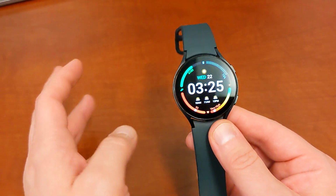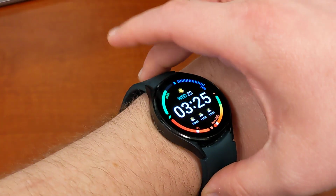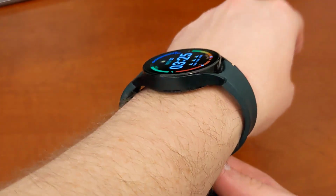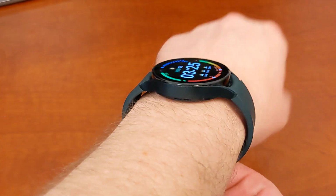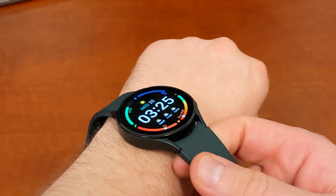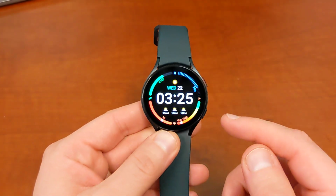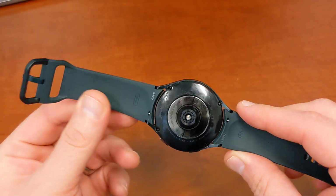The watch is overall a pretty good size for me. You guys can kind of see how it fits here on my wrist. And actually, I'll just go ahead and mention this right now because this is one of the things I don't like about it: you notice how there's this big gap. Even when you put it on your wrist, there's this big gap between the band and where the chassis of the watch sits on your wrist. I don't really like that. I'd really like it if this thing kind of wrapped all the way around my wrist.